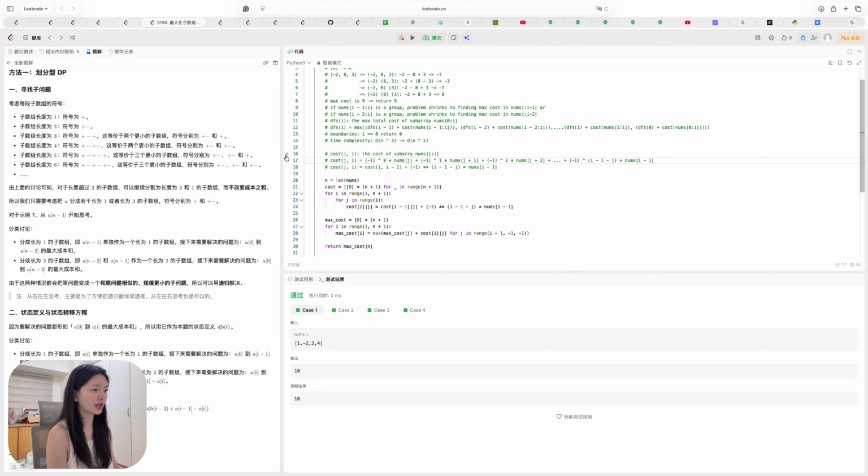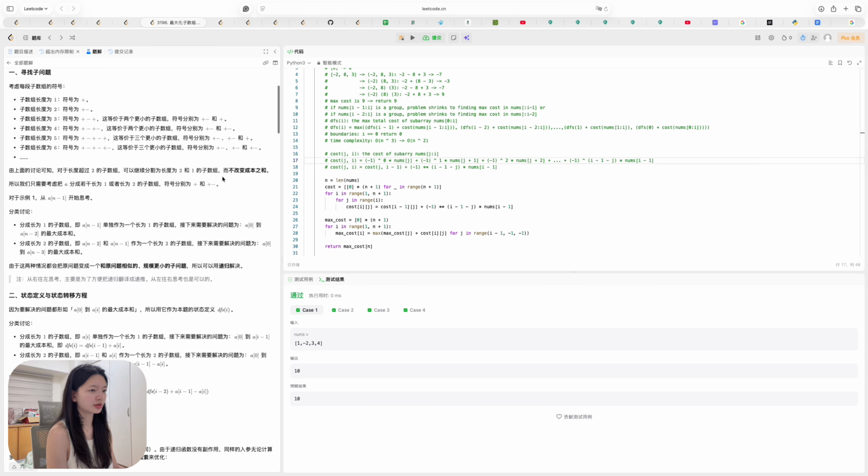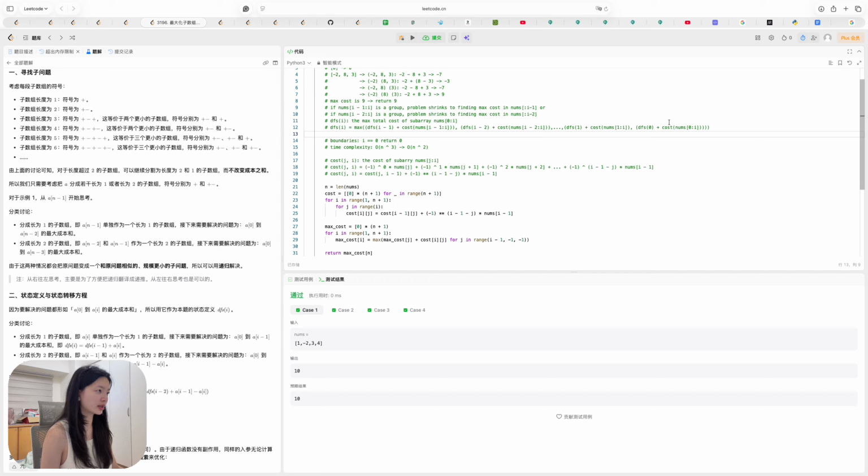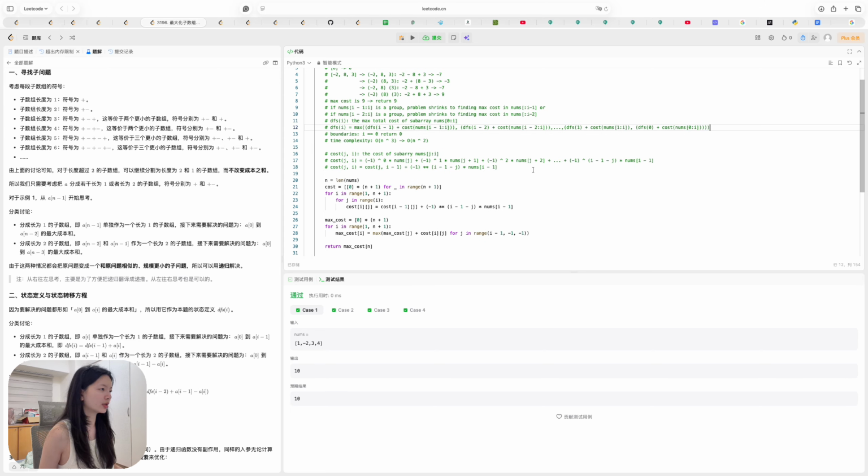Okay, I have read the solution, but I don't really understand it. Yeah, they simplified this whole thing. Like okay, I will write it down here.